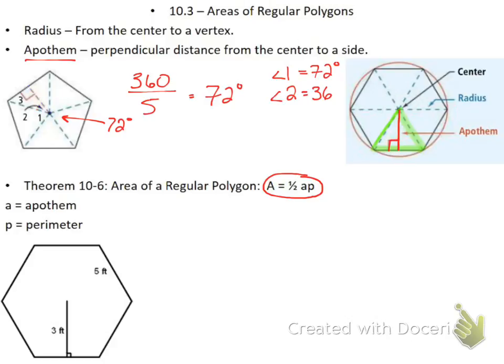And then the last thing that I can do is, if I want to figure out this angle, angle 3 right here, I can use this right triangle right here. I've got a 90-degree angle here. I know that this angle right here is 36, so I can figure out this last one by adding those all up to equal 180. So angle 3 is 180 minus 90 minus 36, and that gives me 54 degrees.